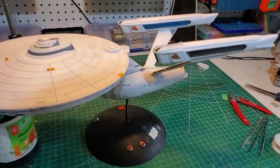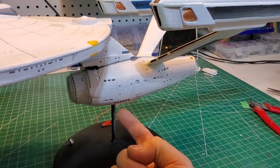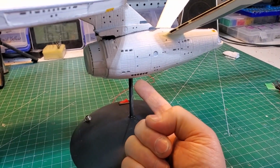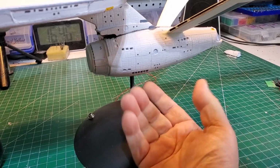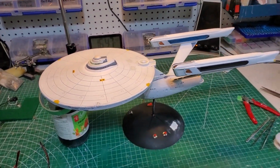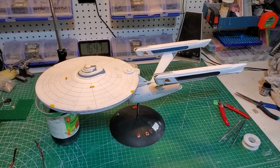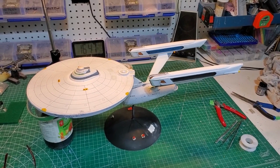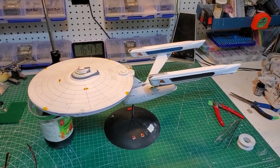Almost done, everyone. I glued the model to the stand up here just to help stabilize it more and to keep it from drooping forward, because it's still pretty nose heavy here. But anyway, that's it for this episode. In the next one, we're going to do the final touch-up painting and then apply the Aztecs and the final decaling.